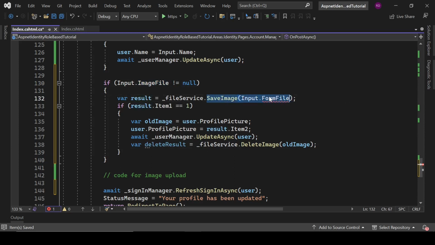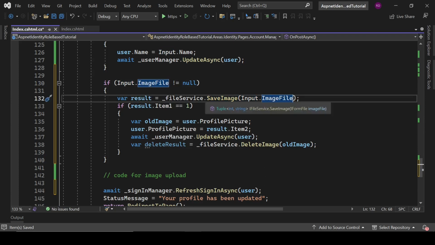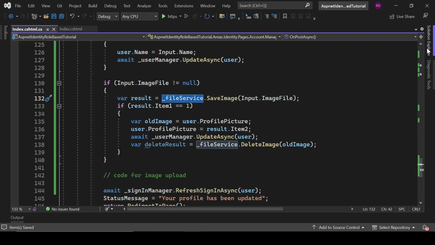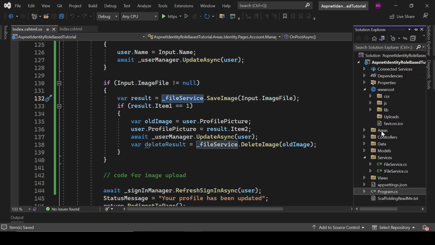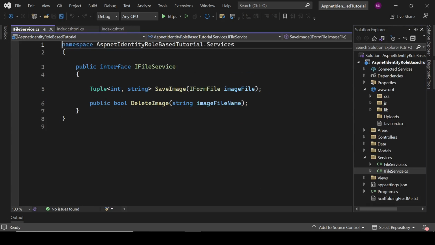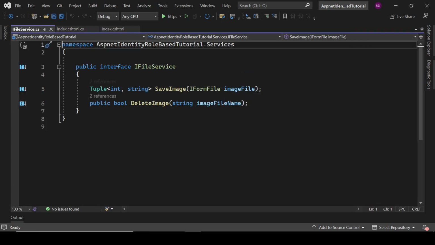Then we are saving this file from the file service, and it will return a tuple to us. So if we go here, it is returning the tuple int and string.